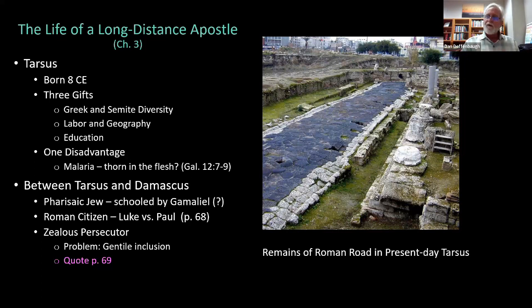But when we read Paul, he never really emphasizes that. In fact, if anything, he downplays it, as we see on page 68, and I talked about that last time. But this is where we'll pick up the point that we really want to make here: what was it about this Pharisaic Jew from Tarsus, ostensibly a Roman citizen, that so offended him that he described himself as a zealous persecutor of Christians?